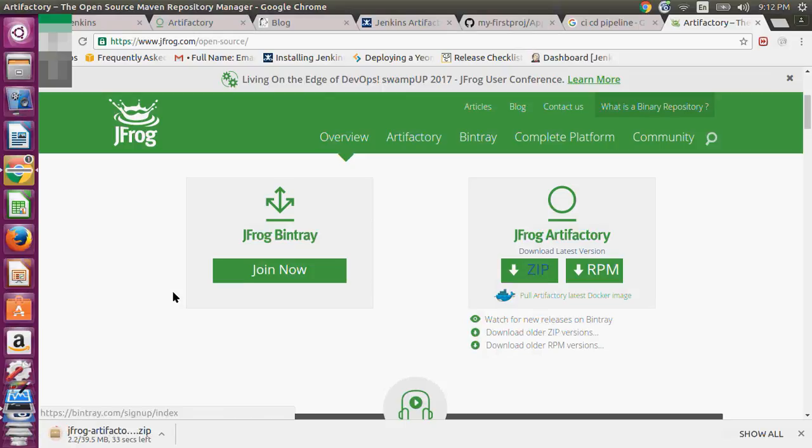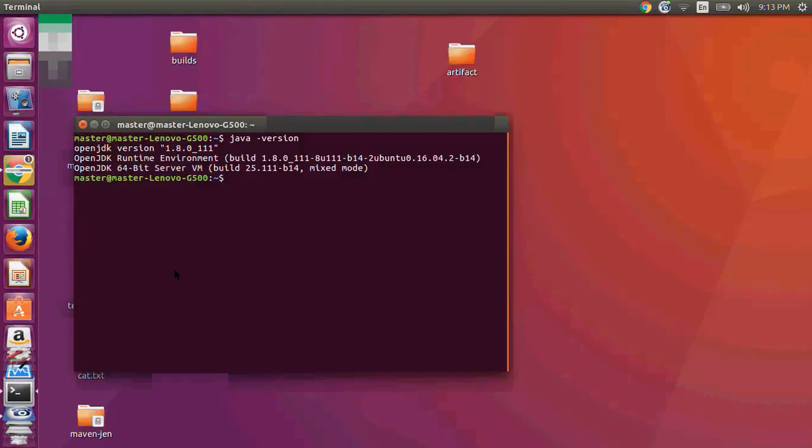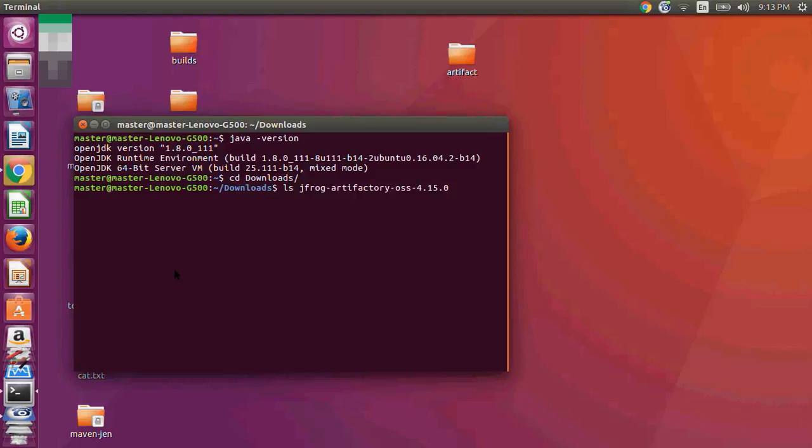It will be downloaded to wherever you have set your download folder. If you haven't set anything, it will be in the default downloads folder. To check, go to your downloads with cd Downloads and run ls jfrog. This is your package.